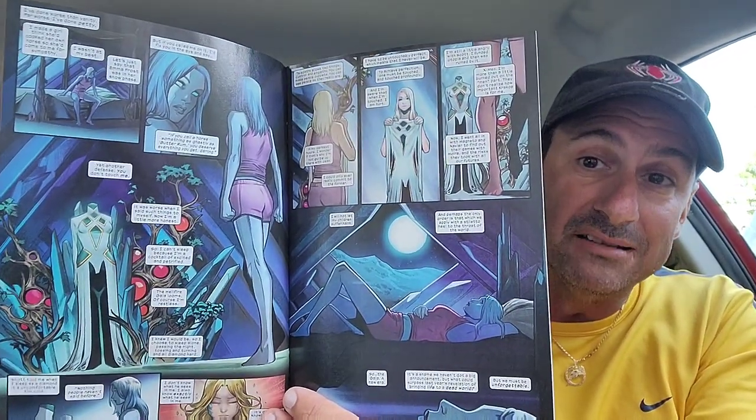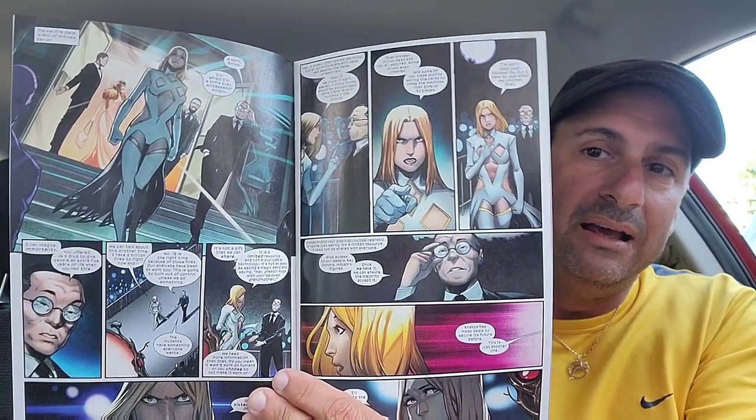I wound up getting Immortal X-Men — not because I wanted to read the book, I'm not a fan of it, but this cover is gorgeous. This was on my top 10 comic book covers of the week. Here's some of the interior artwork if you're into reading Immortal X-Men. I know a lot of people have said that Immortal X-Men isn't the same, that we need our X-Men back and all these books need to be rebooted. I'm only truly reading the main X-Men title right now, but I always like to follow them in some way to stay relevant with what's going on.